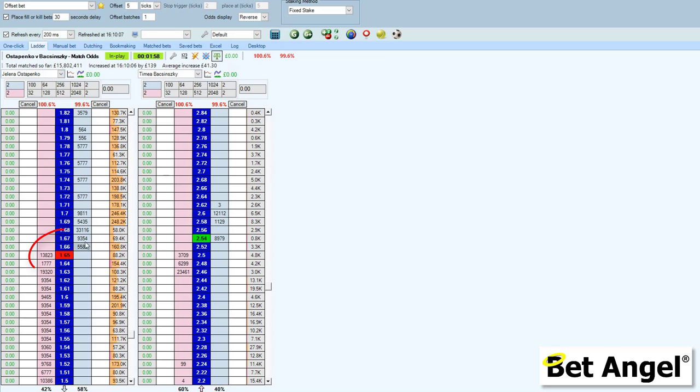We could put a position into the market here if we feel comfortable doing that, because it's trading 165, 166. But as soon as the server steps up to hit that ball, the money will vanish. And then you'll see the money get taken from one direction or the other. So the ball's in play. And then, boom, you can see Ostapenko has got that point there.